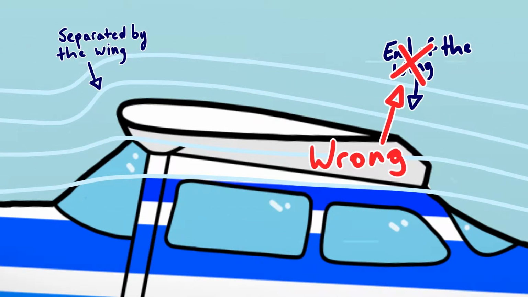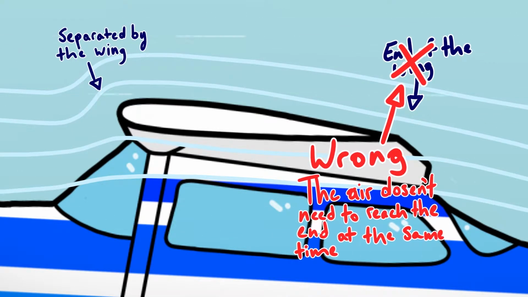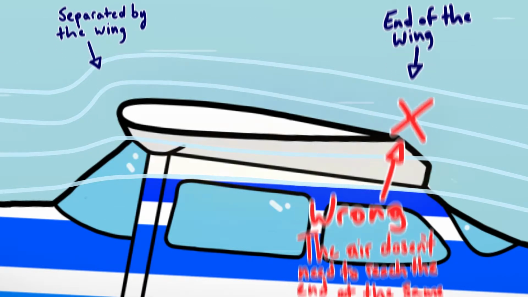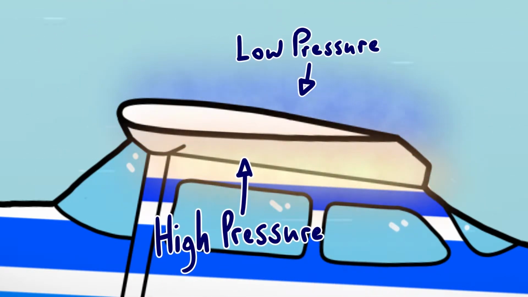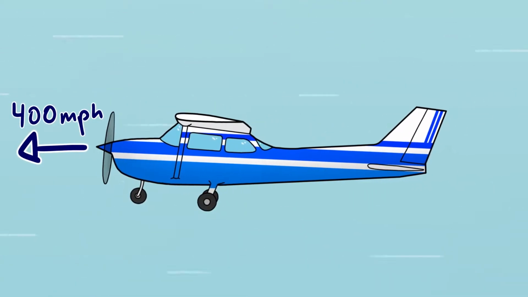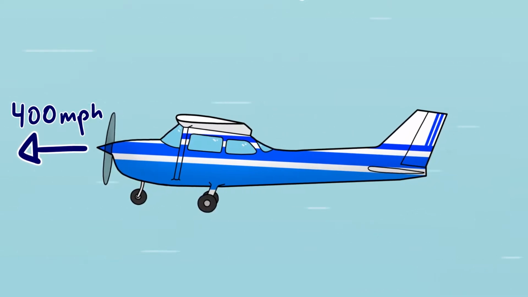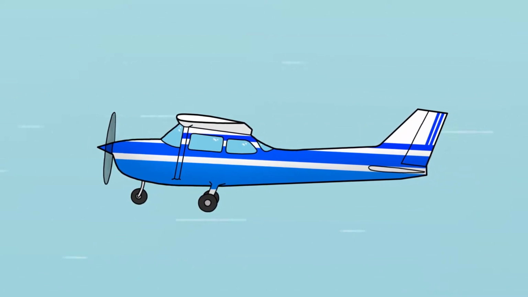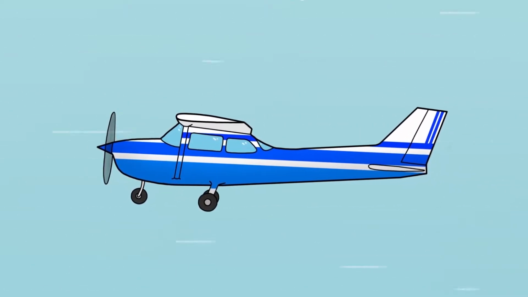I say kind of because the fact that I mentioned is actually not a fact and has been disproven for quite a long time now. However, the part with the higher and lower pressures is correct and is a source of lift, but isn't the main source of lift. If it was, planes would have to travel many times faster to take off than planes usually have to. This video will hopefully teach you what is the main source of lift and why it happens.